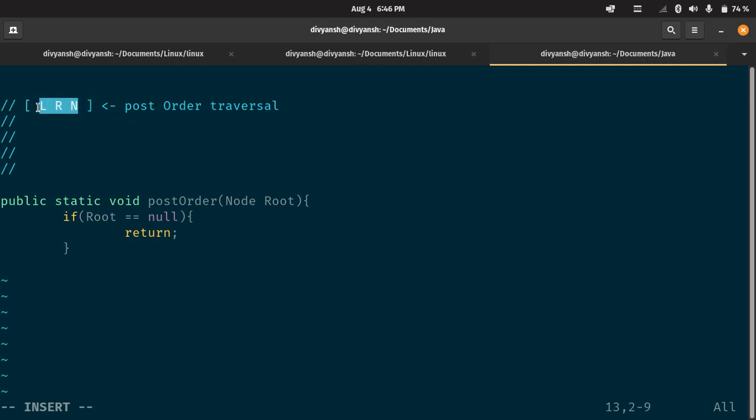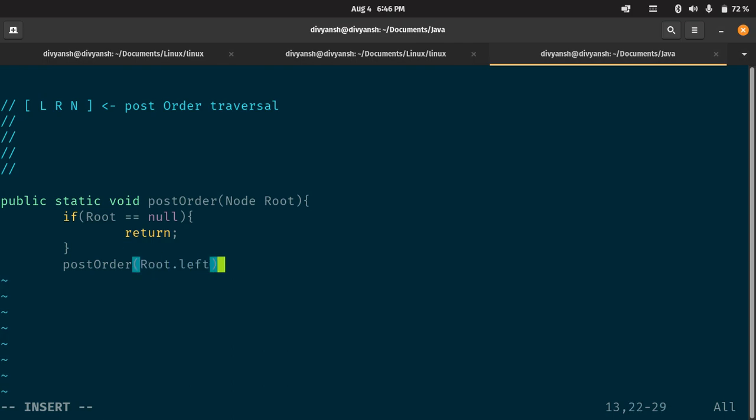Visit the left side. How will you visit the left side of this particular node? By simply calling root dot left. So we'll call this postOrder method on root dot left.